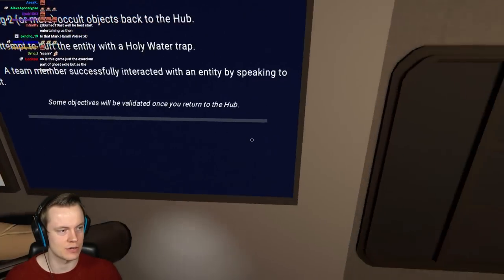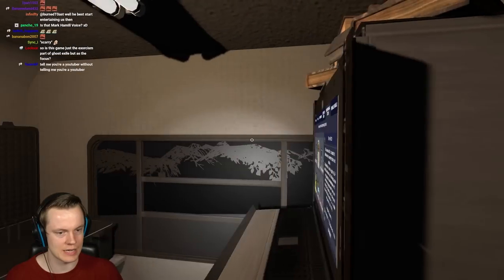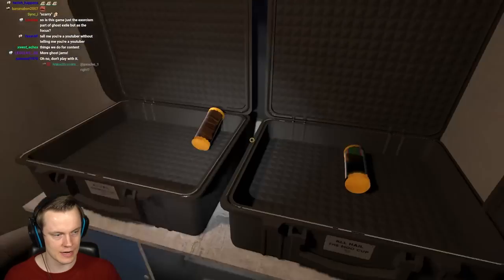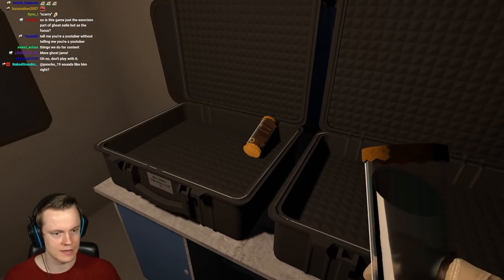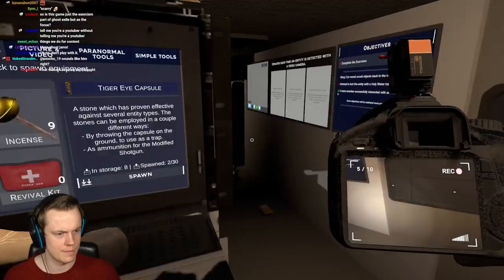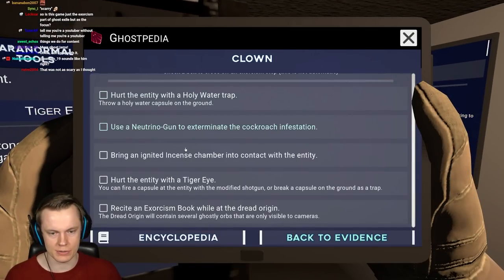I need to turn this off. So, okay. It likes to talk on the spirit box. I get it. Let's bring in both the holy water and the tiger eye. We need to actually hit this. Need to hit the ghost with the stuff. And that's it, right? And then we just need to recite the book.